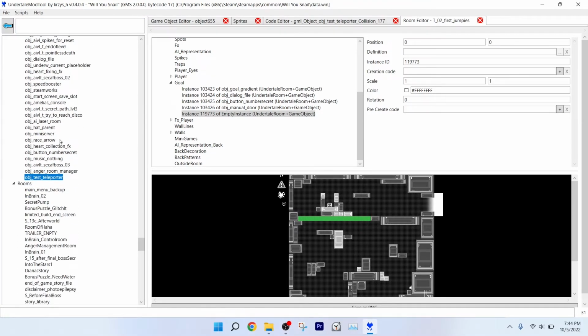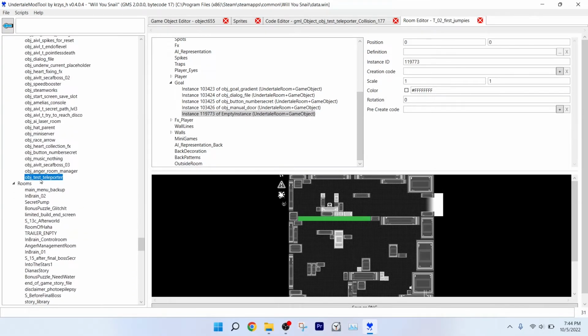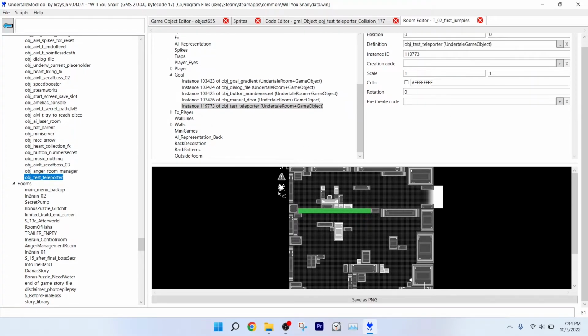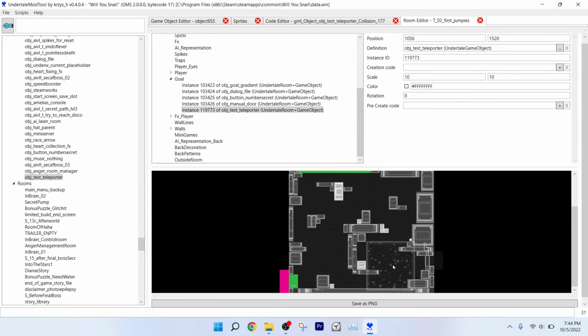You don't have to search for it, most likely, because the order that these objects are in isn't actually random. It's the order that their number appears in. Because we just created the object, it's the highest number in there so far. So now we're going to drag this from here over here, and it should have been created up here. Now we can change the scale a bit if we want to, so make that really, really big. And we're just going to add this right here, and that should teleport the player to the first room if they touch it, if everything goes well.